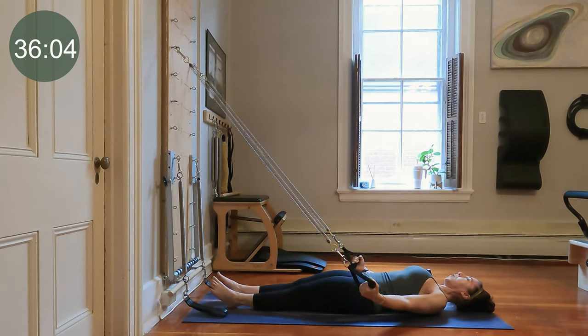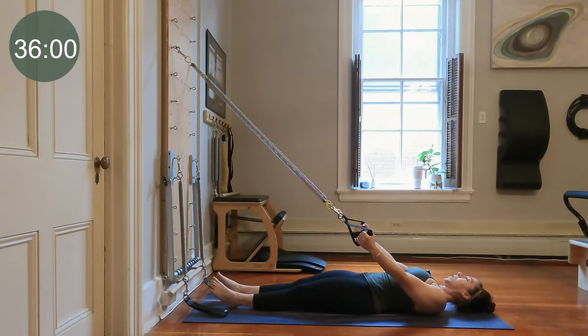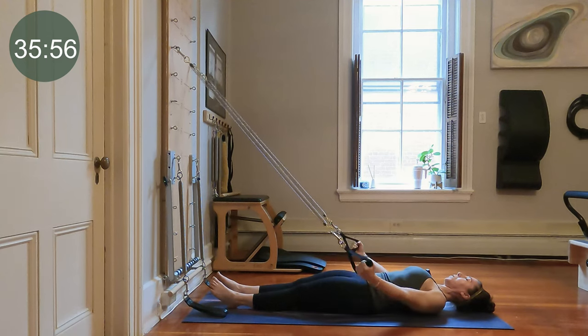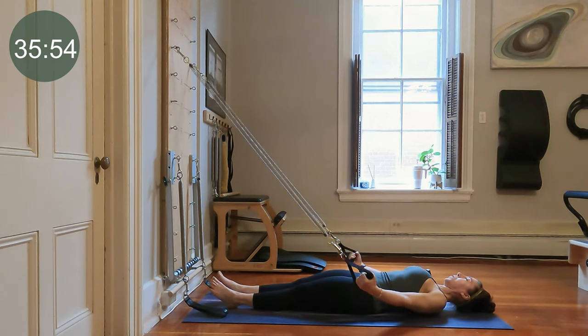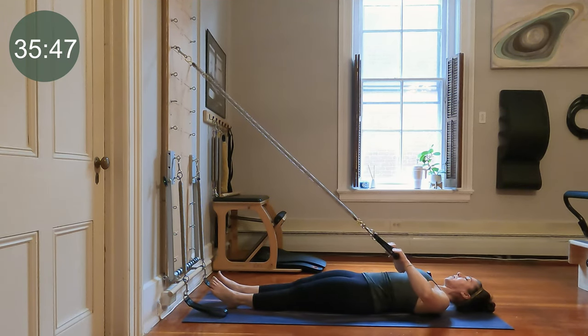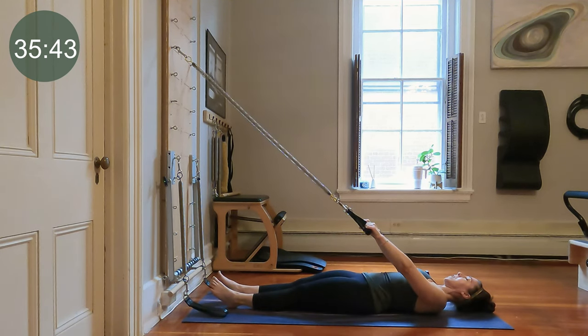Little soft bend in the elbows here, but not too much. Last 4. Last 2. And 1. Turn the palms down again. Pull the elbows out nice and wide. Hands come tight towards the armpits. And release. And pull. And release.